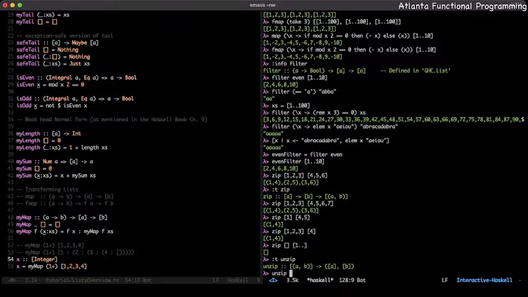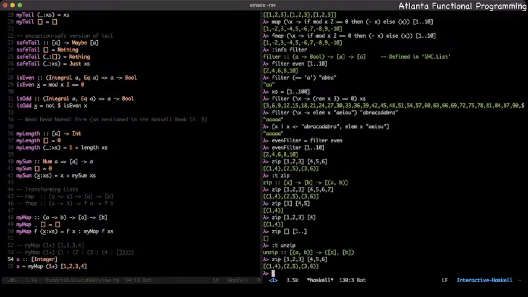To illustrate this, let's go ahead and take our example of 1, 2, 3, 4, 5, 6, which is going to generate our original list. Actually, let me go ahead and do this. Enter.